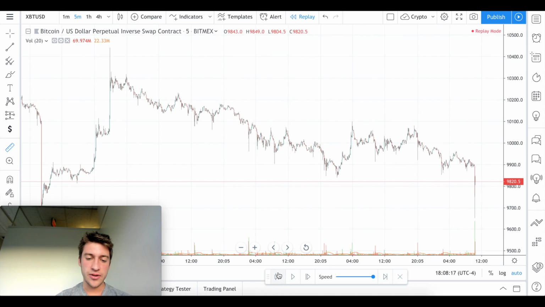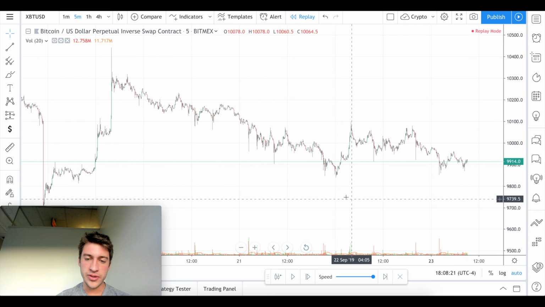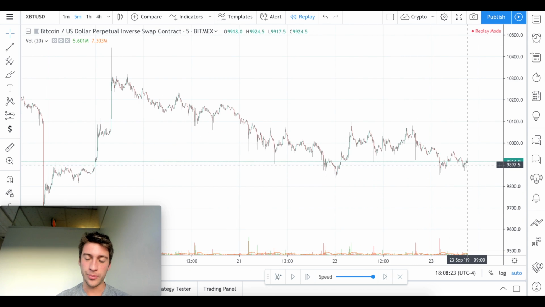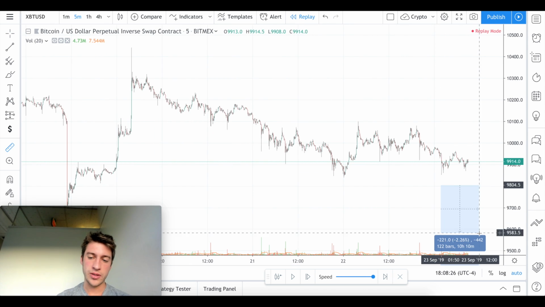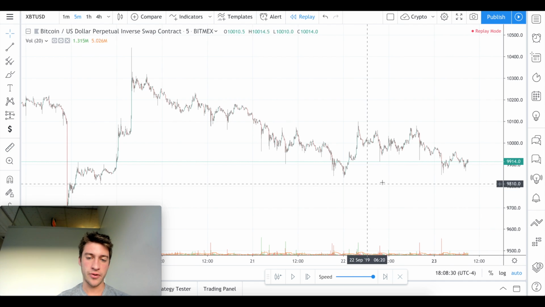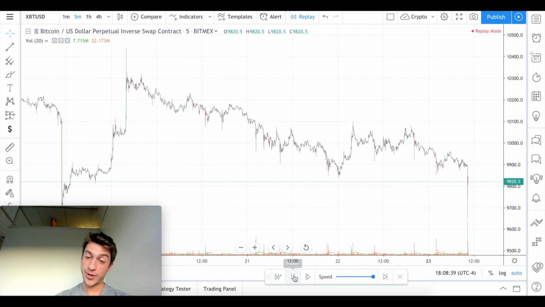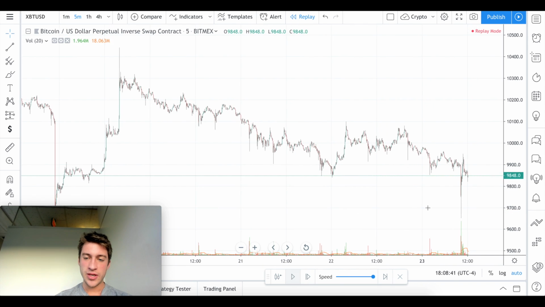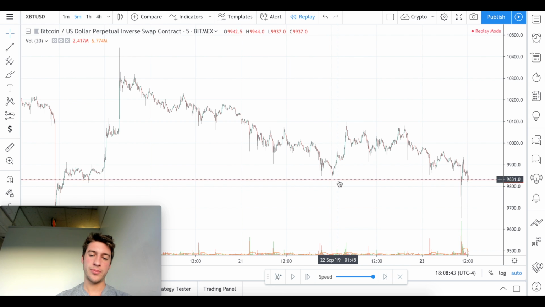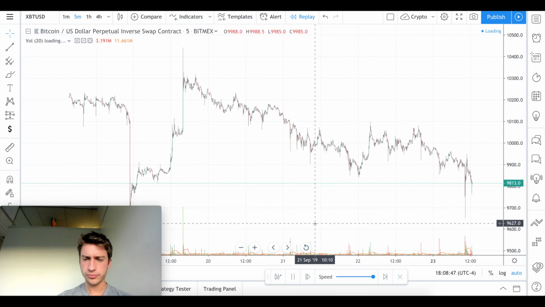But when you have this kind of formation, and I need to rewind and show you guys, we have the same thing happen: unbroken low, unbroken low, unbroken low. We have plenty of empty space down here. This is really just an area of acceleration, an area of quick contraction that can probably occur. I was about to pause it because I could see what's about to happen. It's going to hit a lot of stop losses, but I didn't pause it in time, and it hit like that. So if you put a sell stop order right here and a take profit anywhere around here, that would have worked out pretty well.